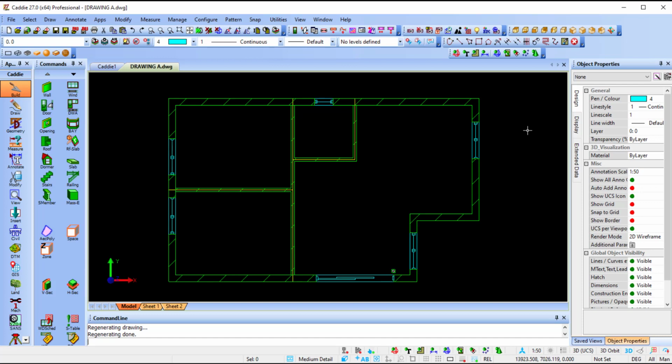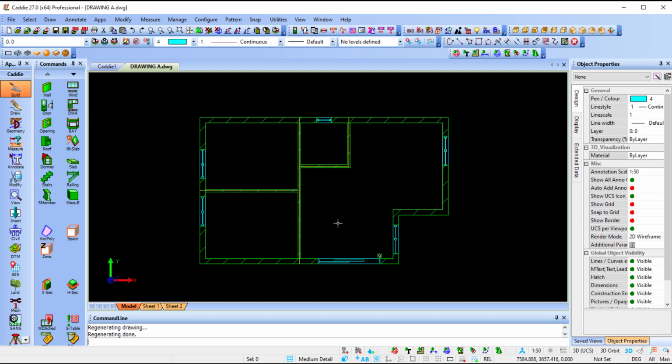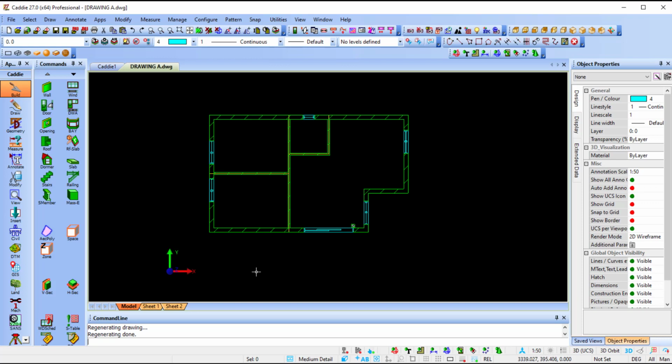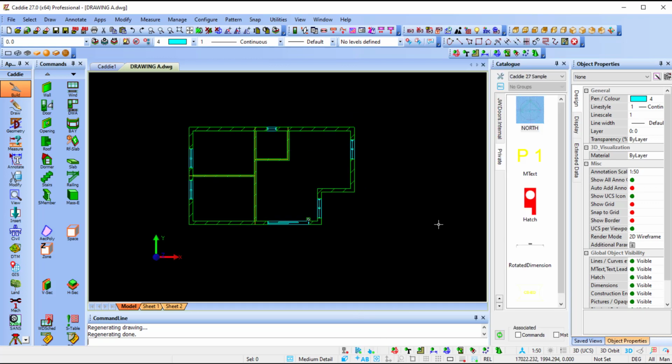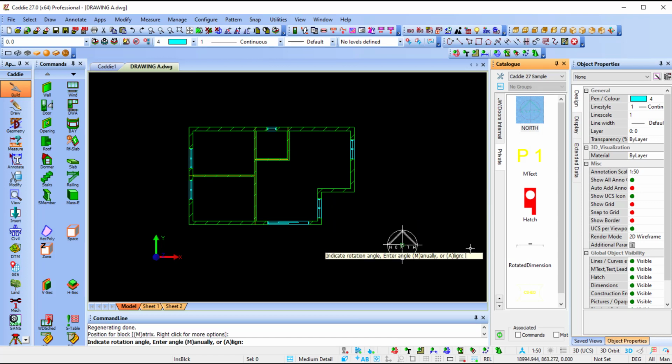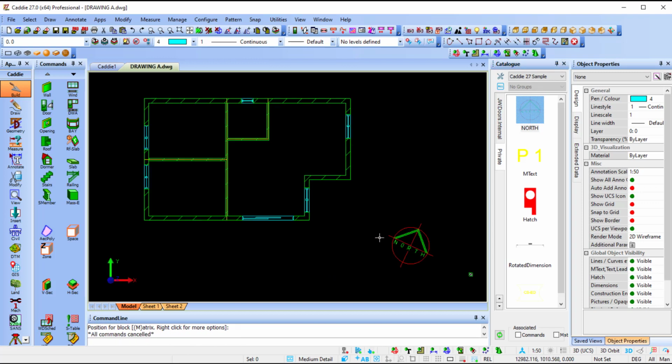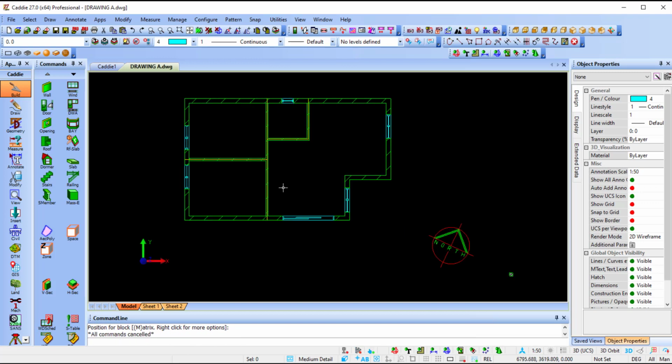Yes, Eric, so let's do the setup. So first of all, you will see that normally you will have a 2D plan. So what I'm going to do is bring in one of my symbols from my catalog to define my north direction or angle. And as you can see, we need to tell Caddie when we set up the environment, Caddie will ask you what is the north angle. So let's assume this is my 2D plan. I've created the 3D model, but I know where my north direction is. So on my left hand side, now we're going to start setting up your environment.